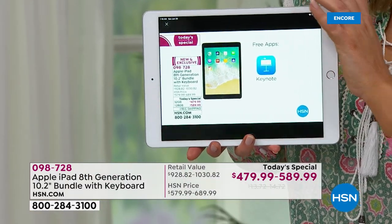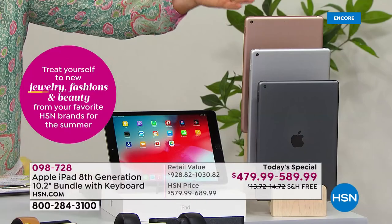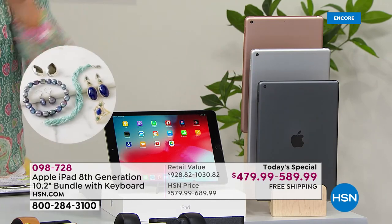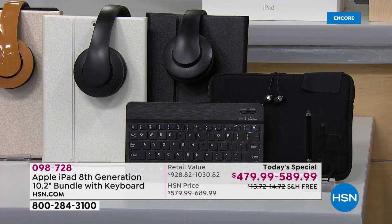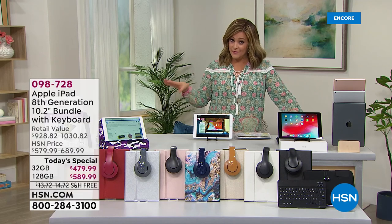I was watching our HSN broadcast — look at how fast and intuitive, how responsive. You choose the space and storage then you're going to choose the color of your device: gold — the number one most popular right now in the 128 gig — silver, or space gray. Then choose your accessories bundle — we're sending you everything you would need to really kick it off and start using this baby in style.